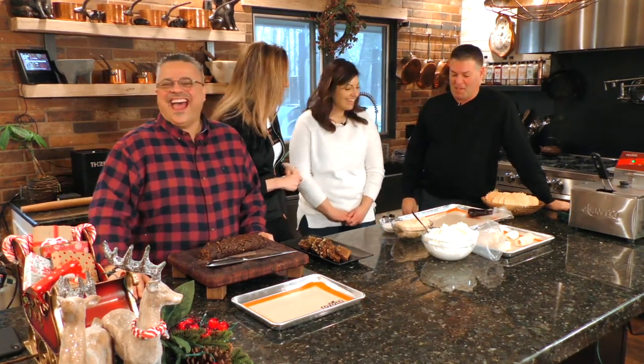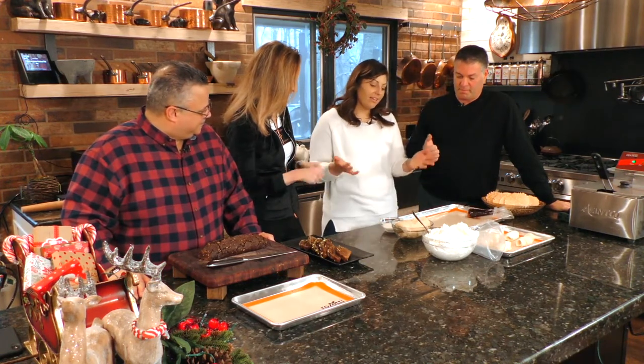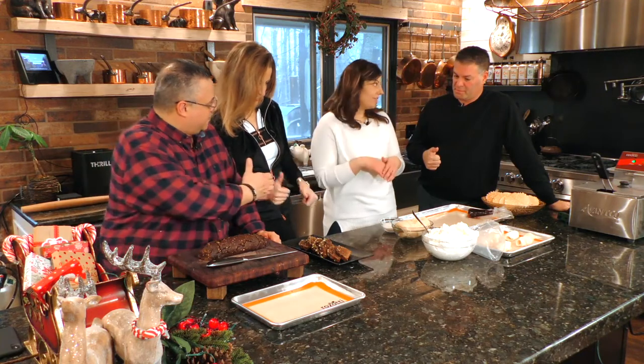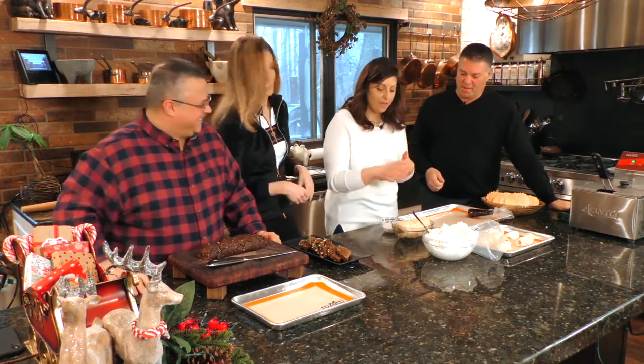All right, what else are you going to make us do? So today we're going to do thumbprints. It's basically a sugar cookie dough, and then I added cream cheese. So you could do mascarpone if you want to, or cream cheese in the dough. So all you do is cream your butter and your sugar, then you add your wedding flour.